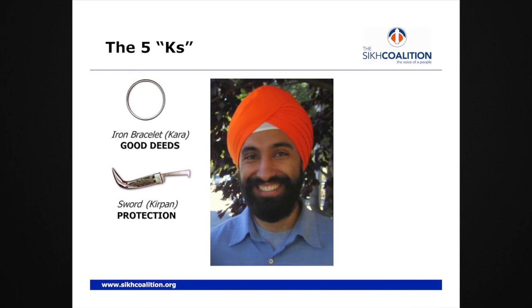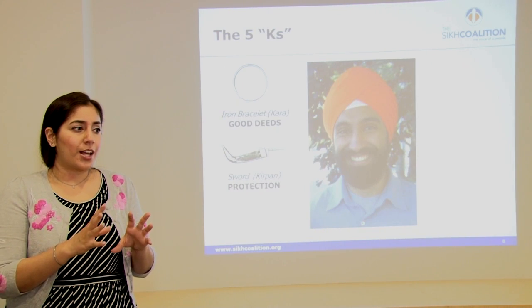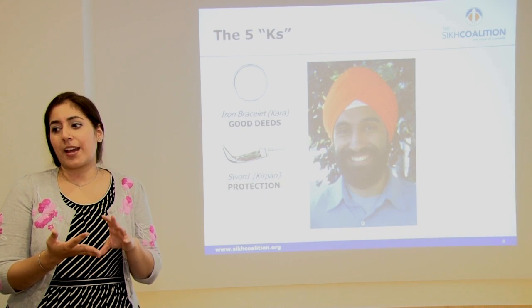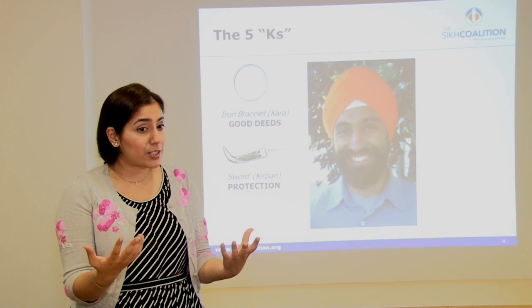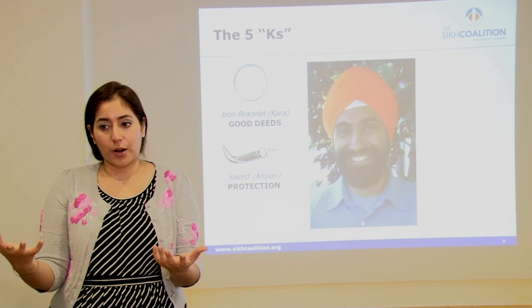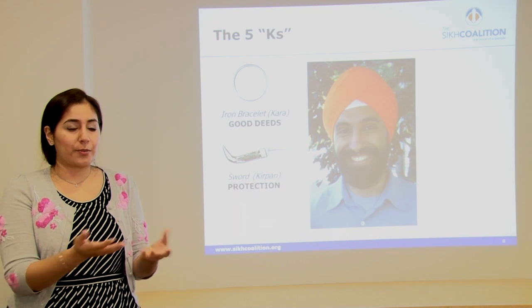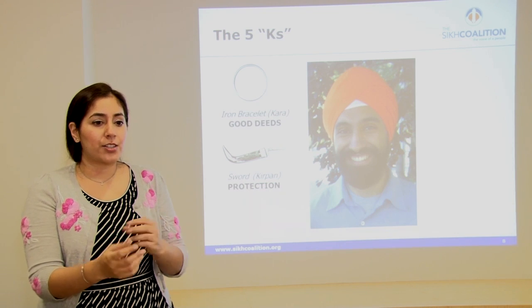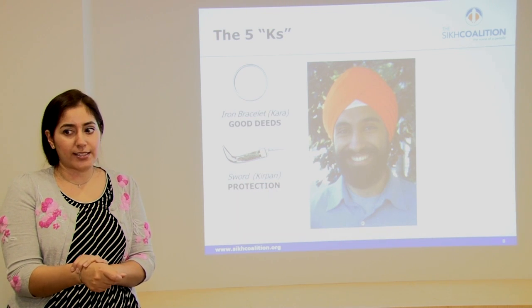The second one is a kirpan, which is a sword. It's supposed to represent protection, not just for yourself, but for anyone else that needs it. And in the very beginning, I talked about how a policeman, a superman, and a firefighter all have in common that they're supposed to help you in case you need it, and that they all wear a uniform. Well, this is a Sikh's uniform. This is our external uniform. And so the kirpan is just one piece of that uniform that reminds us to always stand up against injustice.